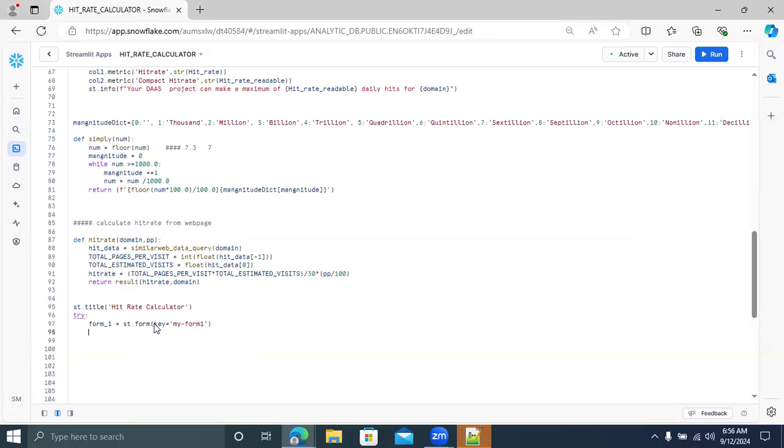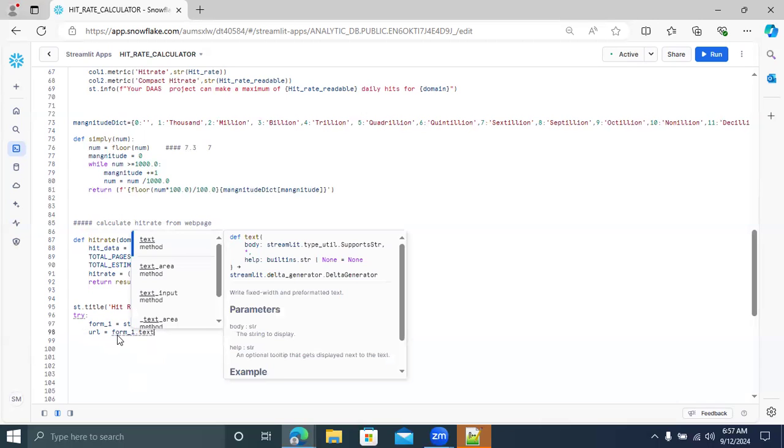In that form, I want to create one text input. Text input means I want to pass the domain name. I've created a form. Inside the form, I want to create one text input. For that, I'm going to create one variable, URL equal to the form object dot text_input.